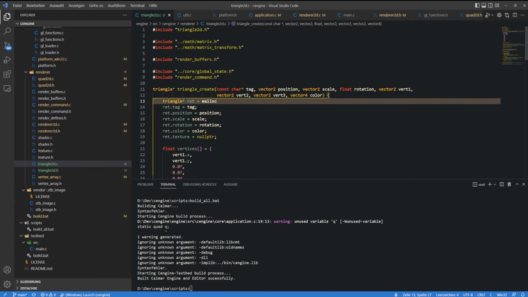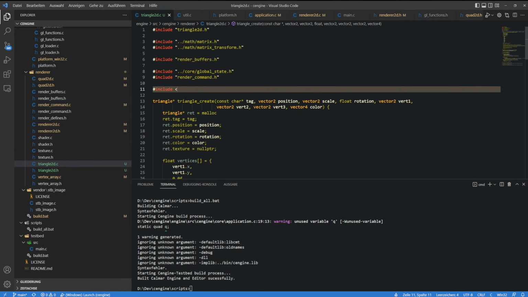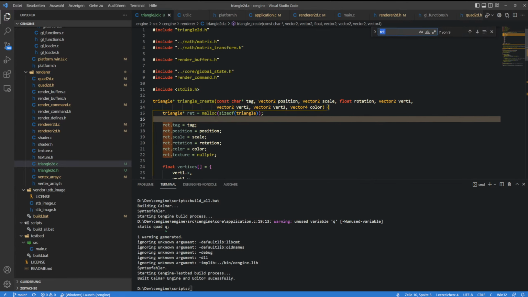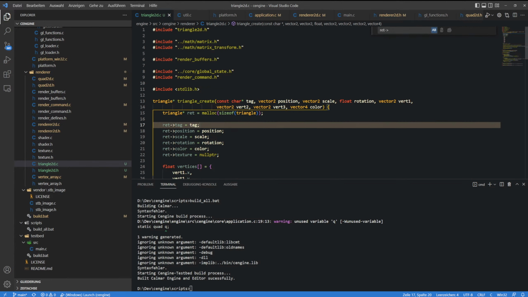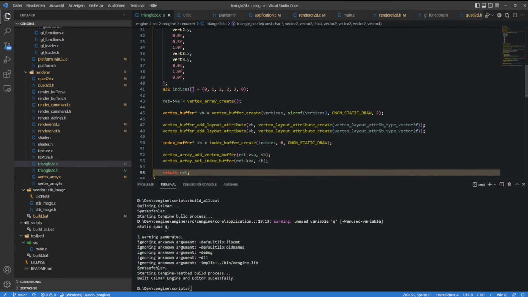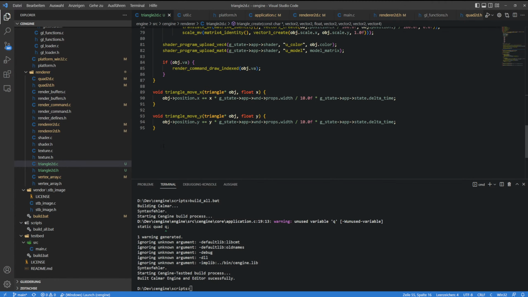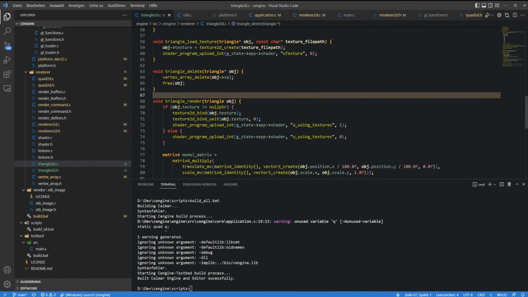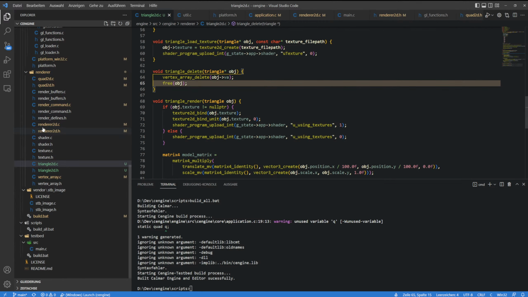Let's get to malloc size of triangle, red dot, like that. Return red. Free obj, I guess.